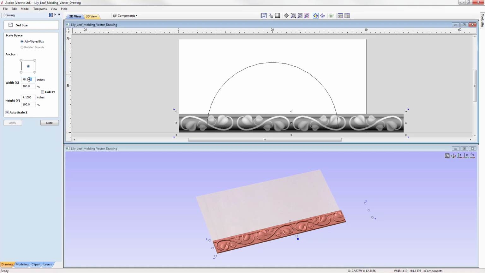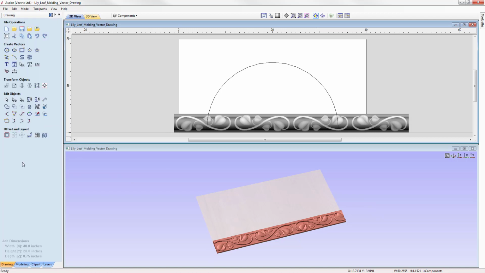So in here we can actually put in calculations. So for the width, we're going to type in P for pi, followed by an asterisk, and the asterisk stands for times or multiply, and then we're going to do 32, so that is the median value, divided by, so we'll put in a slash there, 2 because we only need half of the circle, and then we simply put in equals, and that will input the value for us. So then I could simply go ahead and press apply, and you can see it's slightly stretched, however it still looks okay. So then we can simply close out there.